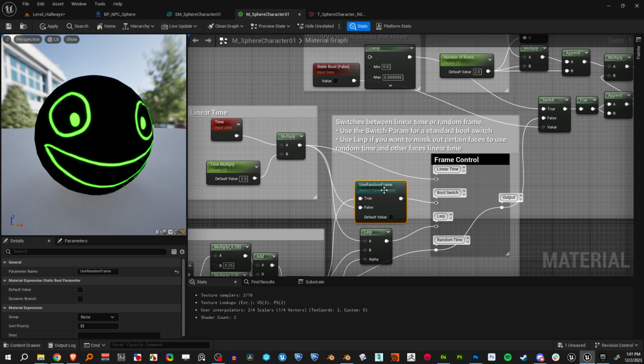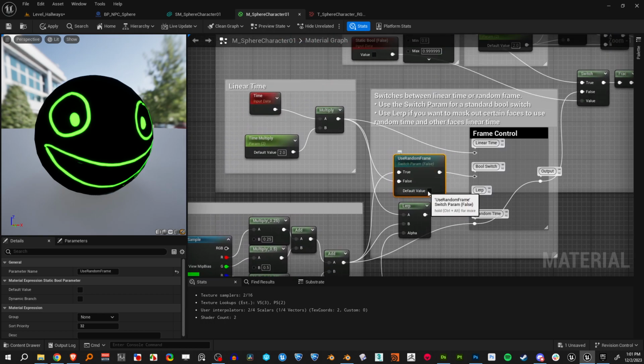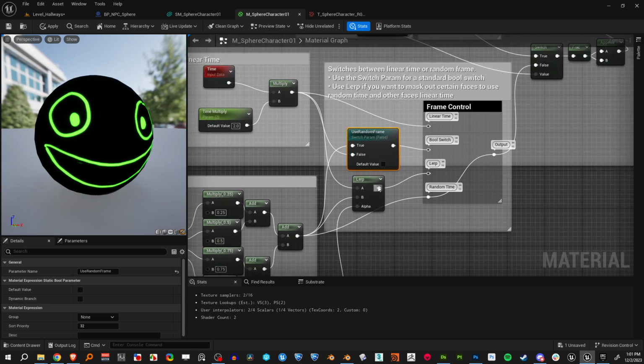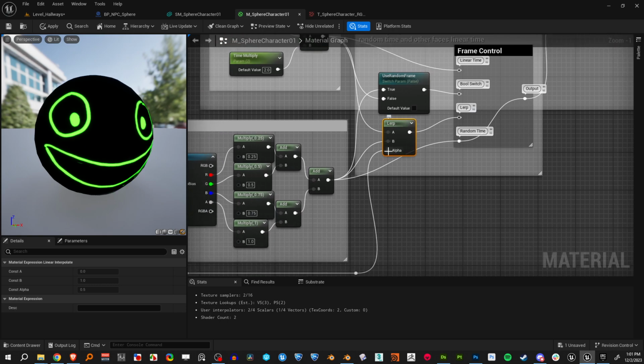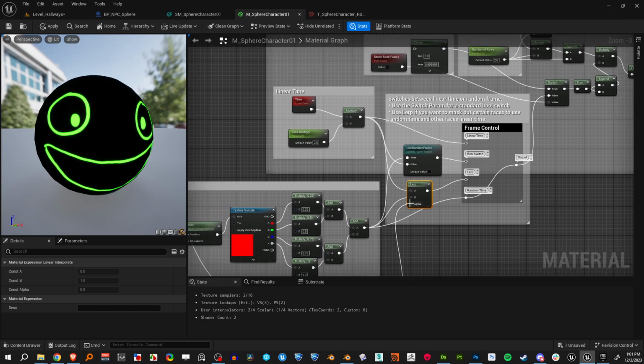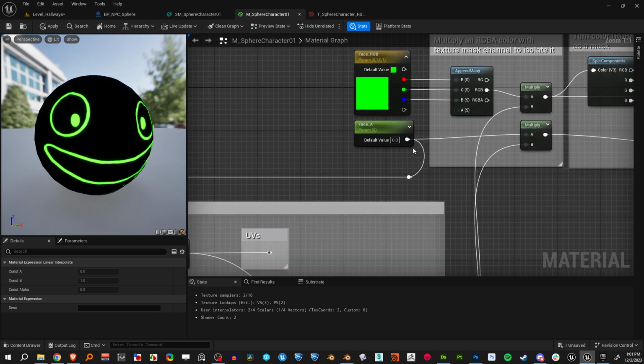Then this was a switch that would go between random or time, depending on if this was true or false. So then I would have to set that per one, and I thought, no, that's no good. This was a lerp, which means it'll interpolate between A or B, so it'll either be random or just a linear time based on this.